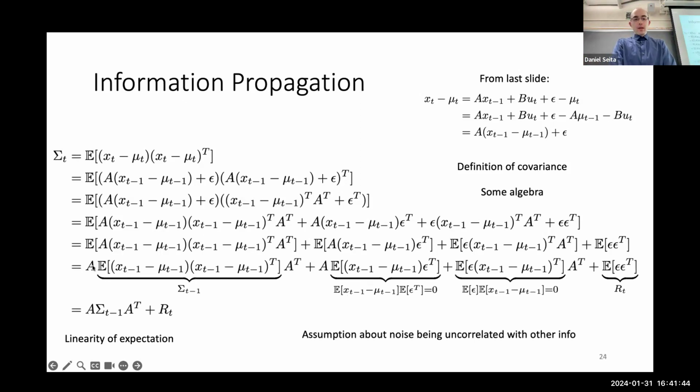We're going to do a number of things. We're going to pull out some constants outside the expectation. If you look at the first one, we have an expectation of some matrix multiplication here. But because A is a constant, it doesn't vary, so you can pull it out. The expectation that we care about is with X here. And so you can still pull out the constant like this, even with your matrix multiplication.